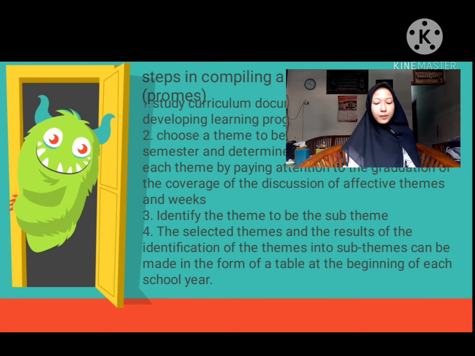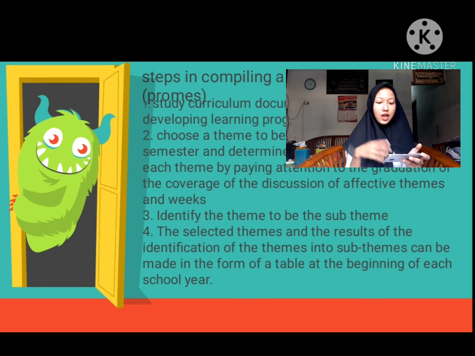Next, the steps in compiling a semester program, or Promes, are four steps. The first step is to study curriculum documents, namely the curriculum, for developing the learning program. The second step is to choose the themes to be used for each group in each semester and determine the time allocation for each theme, paying attention to the breadth of the discussion of the themes and the effective weeks.